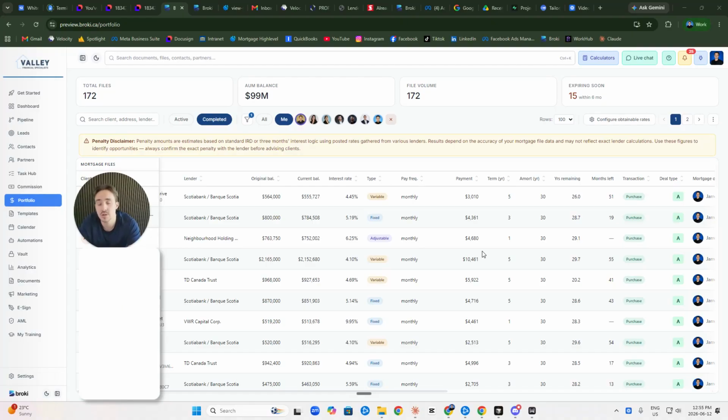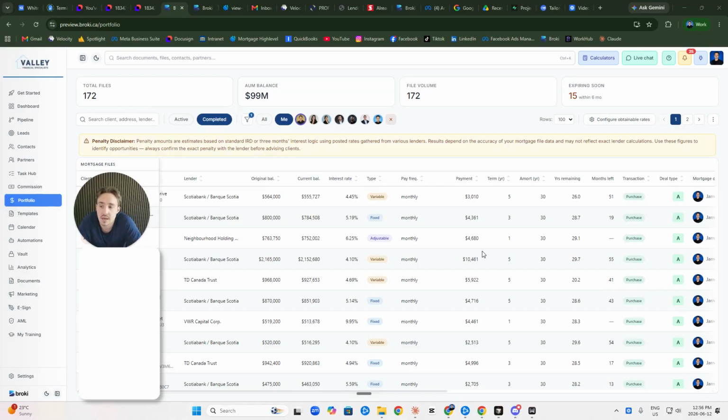rate IRD structure. However, we don't necessarily know when that client had a rate hold from and what the discount was during that rate hold, but we can accurately estimate what their discount was on their file based on their closing date and the lender that they're at. Okay. But aside from that, variable, adjustable, only ever 3 months interest.